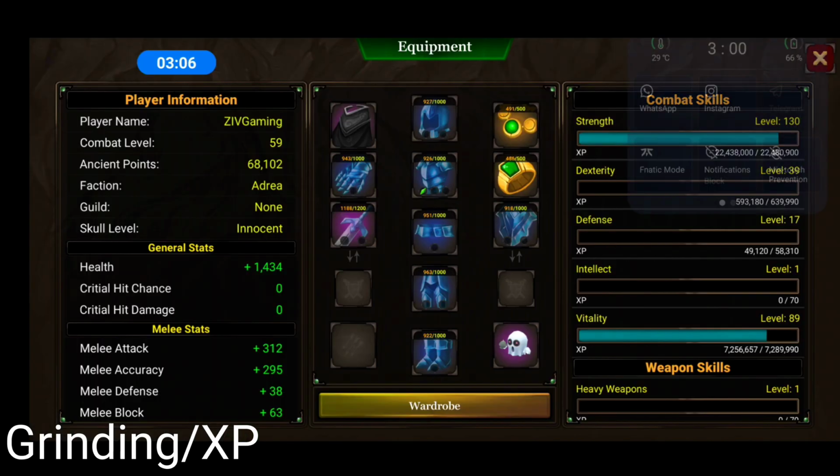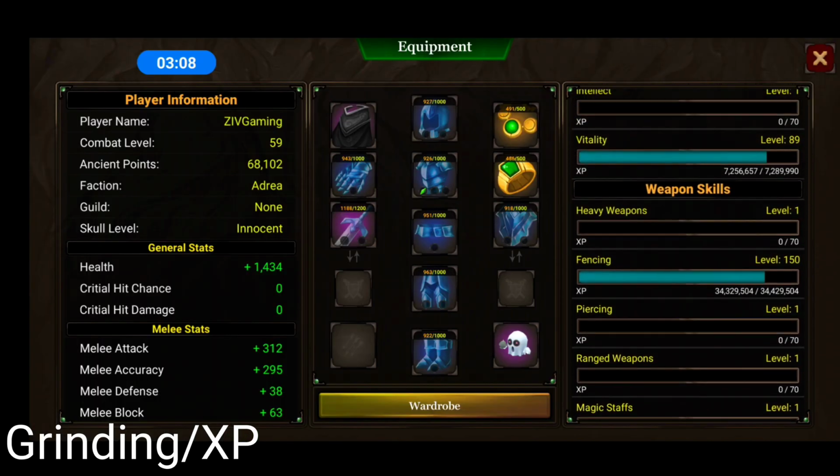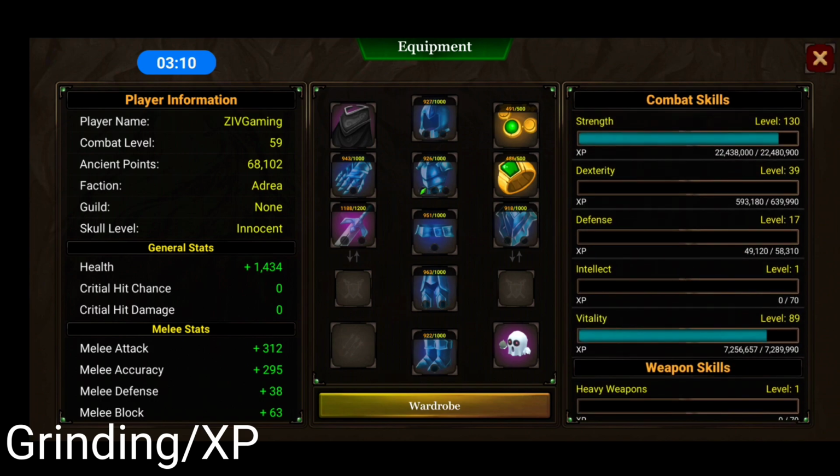You want to focus. Say you want to be a damage player, you want to be a DPS, you're going to focus your strength. Say this is good enough for me, I got 130 strength, or you have 200 strength, you feel good. Now you can work on your mid-level, which I say is your dexterity, your second most important skill. You're going to raise that up to where you feel like you're hitting enough.